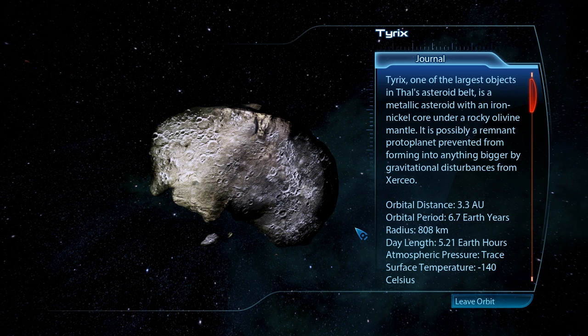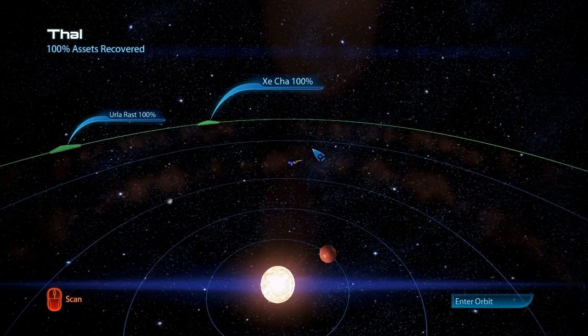It's a Vorcha labor team. Tyrix, one of the largest objects in Thal's asteroid belt, is a metallic asteroid with an iron-nickel core under a rocky olivine mantle. It is possibly a remnant protoplanet prevented from forming into anything bigger by gravitational disturbances from Xercio. Okay.